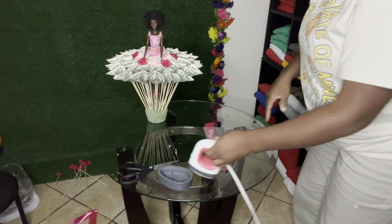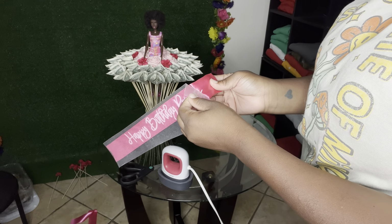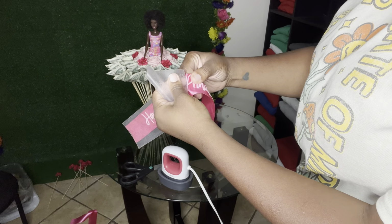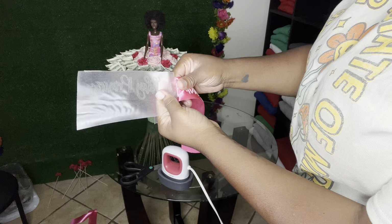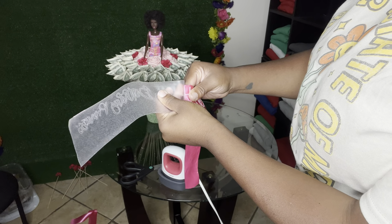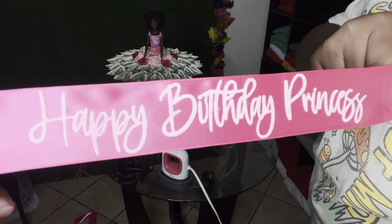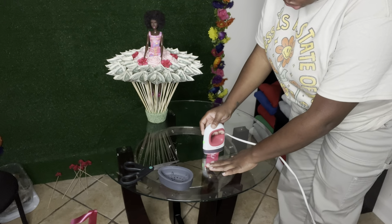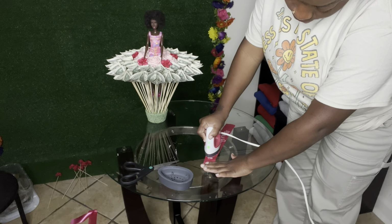Okay, so now I'm going to let it cool off before I peel it off. I'm going to peel it off. So that's how it came out. Super, super cute. And now I'm going to iron it again. Go over it again just to make sure. Flatten it back out. It's all the way secured on the ribbon.